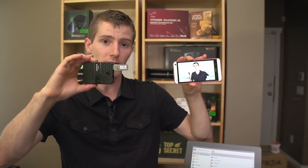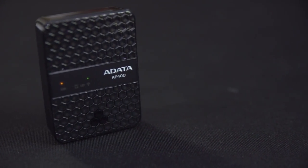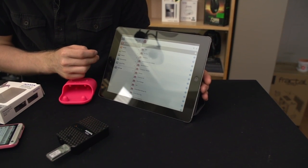What's great about the Android version is that Android, with third-party players, is able to support a pretty wide variety of media formats. You can even play videos directly off of the USB drive that's plugged into the AE400. On iOS, I didn't have quite as much luck with that because the formats are a little bit more restrictive, but you can see the app works in much the same way.